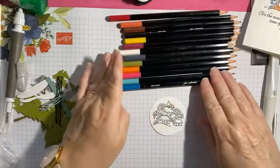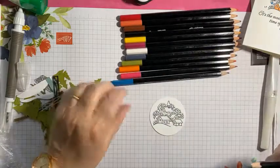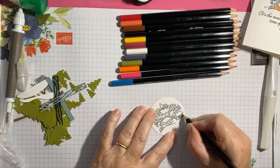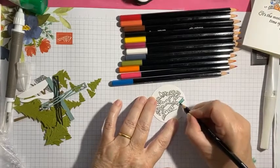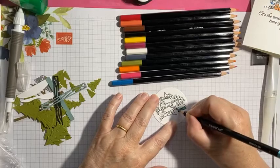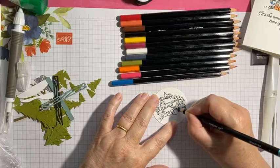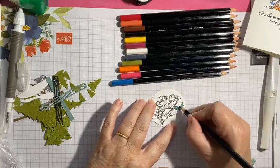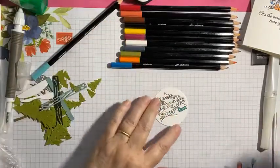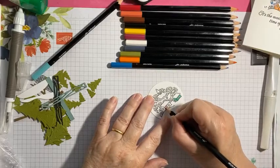So I'm not going to do the sky. I'm simply going to colour each of the houses. I think I'm just going to colour the body. Depending on how hard you press down to colour with the pencil, depends on how dark you will get the actual colouring, and also how the nib is. So I'm just using these as normal pencils. Oh, let's go for a pink house. This is going to be a very colourful village.